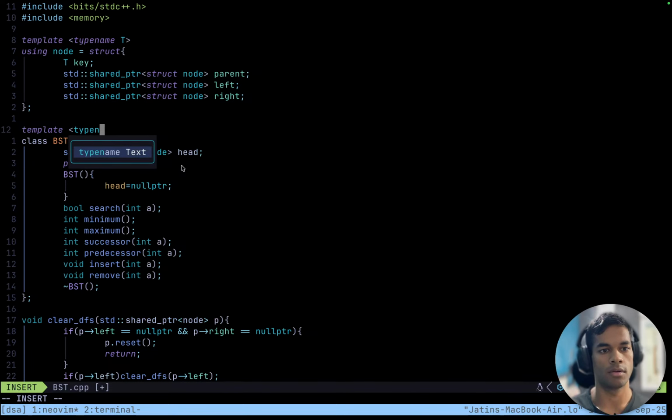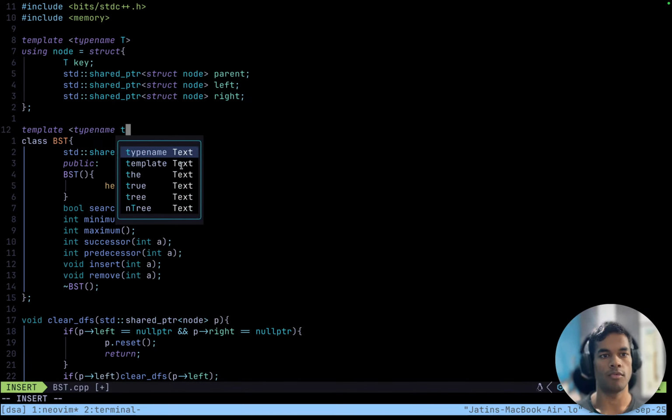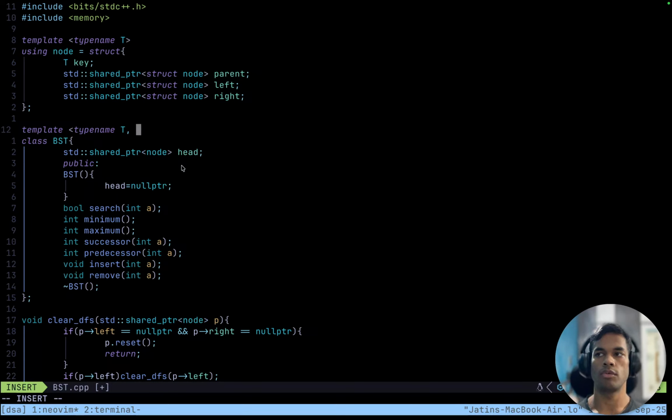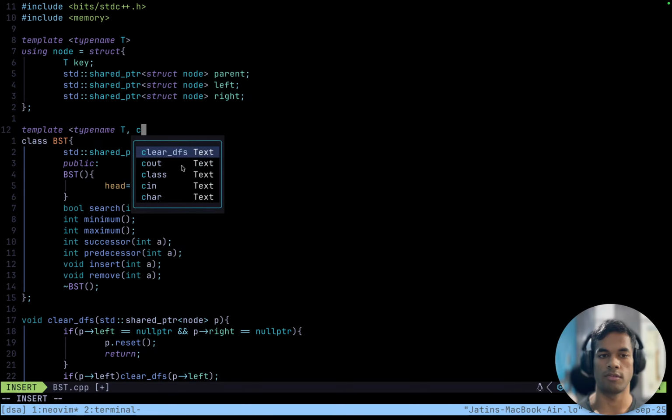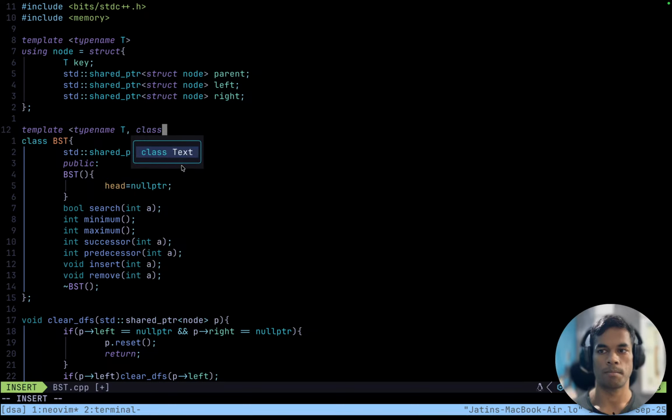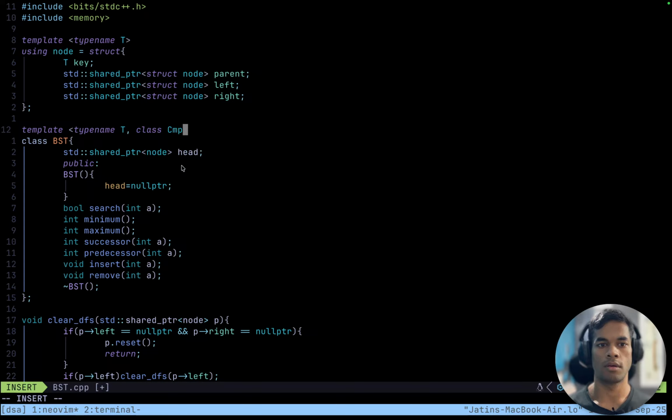Template, typename T, and we also need a function which compares things. Class compare, right?